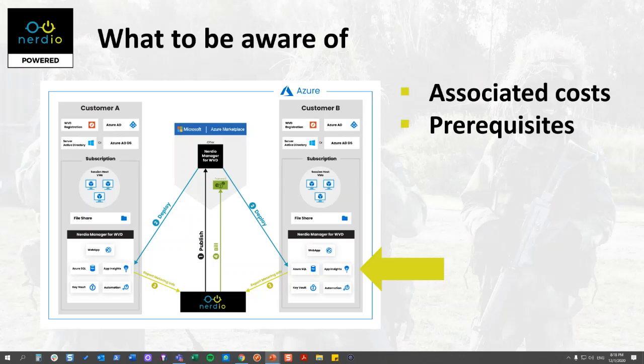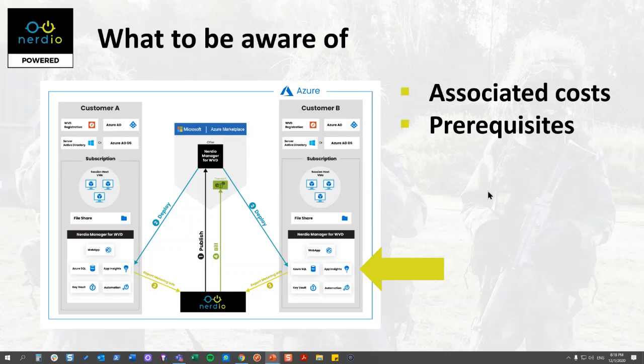And also because it is deployed within your own subscription, within your own tenant, it's completely shielded from everybody else. So no third party has access. Nerdio does not have access. You are the only one who does have access, together with your IT partner, for example, if you would use this in production. So you don't have to worry about that also. You have full control from a security point of view as well.